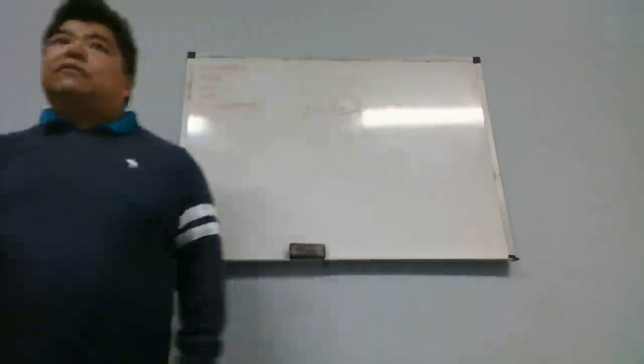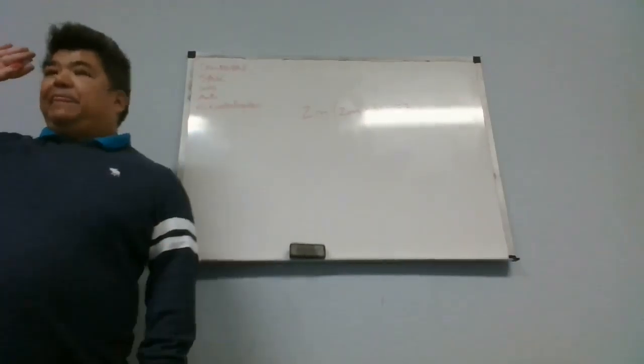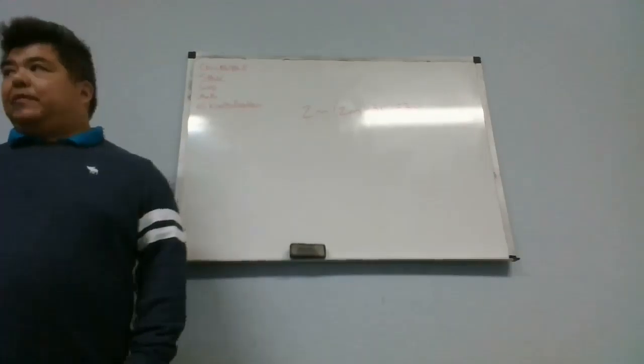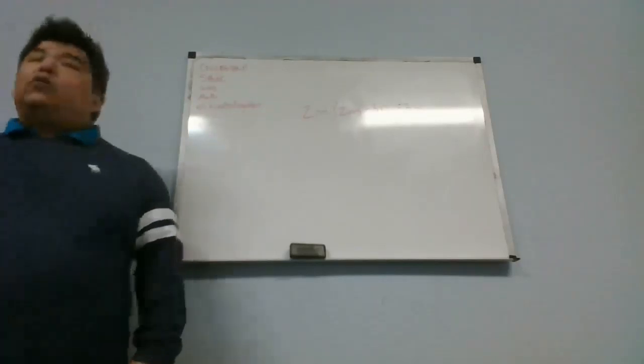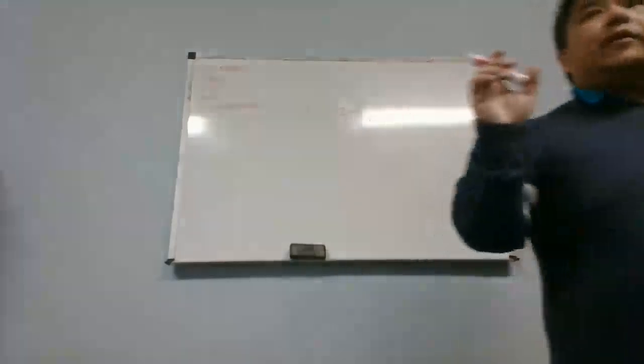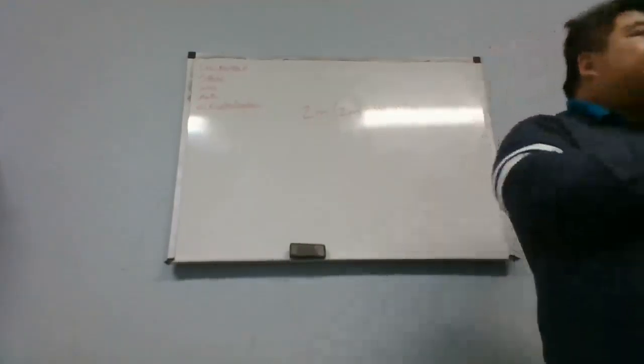What can we do with this information? Who wants to volunteer by raising their hand? Andrew? Multiply what? 2m by 2m in parentheses and 2m. You could do that. There's something else we could do before we multiply. He's actually wanting to distribute right away. I don't want to do that right away. Can we do something else before we distribute?